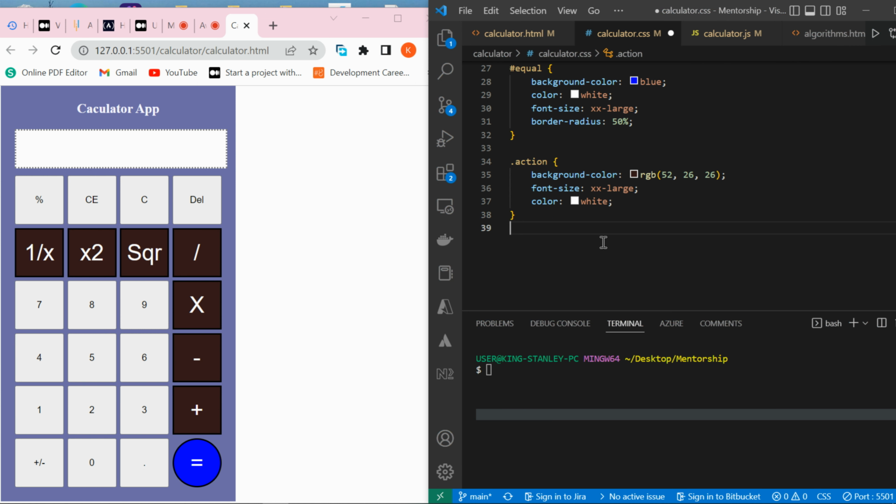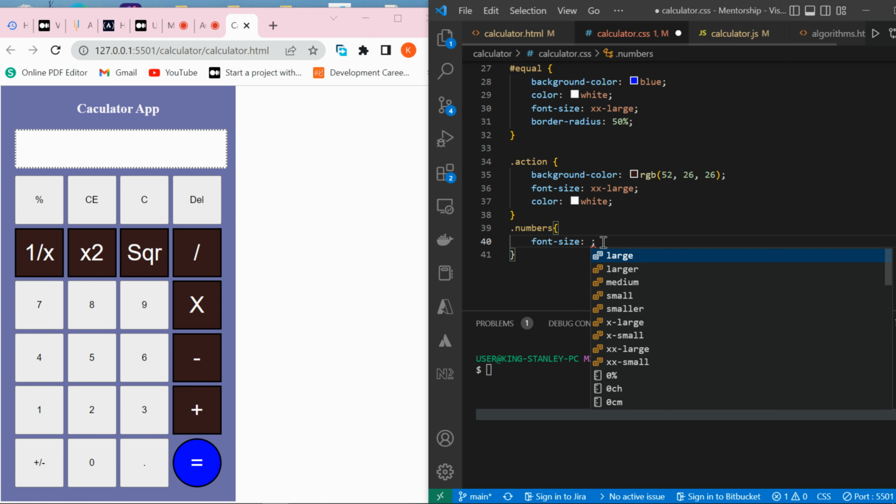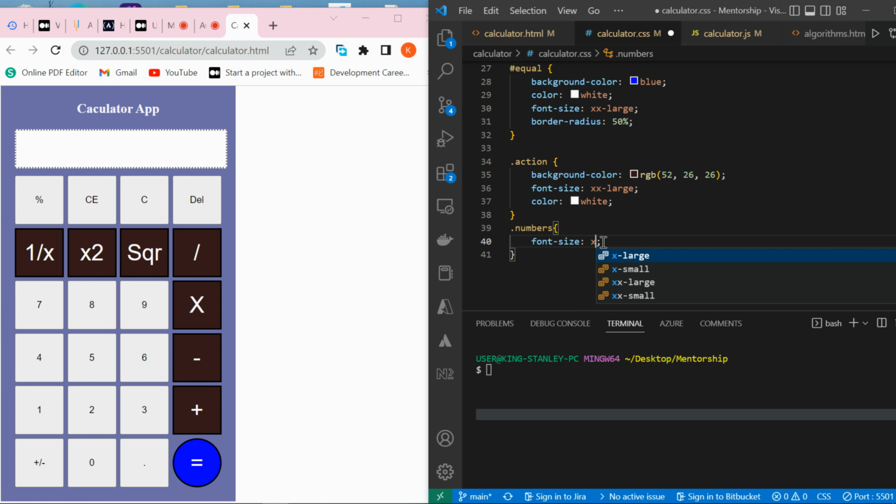So we can also come and create a class called numbers so that we can style all our number buttons separately. And remember, we want to make them extra large too. So we can say font size, xx-large. In some cases, we can combine these numbers and this equal.